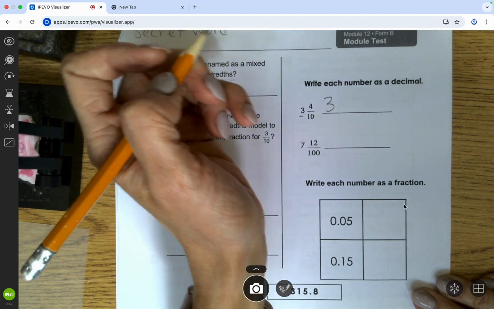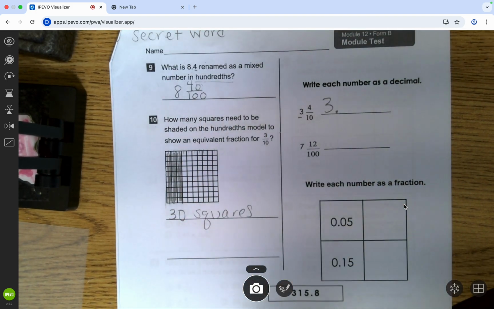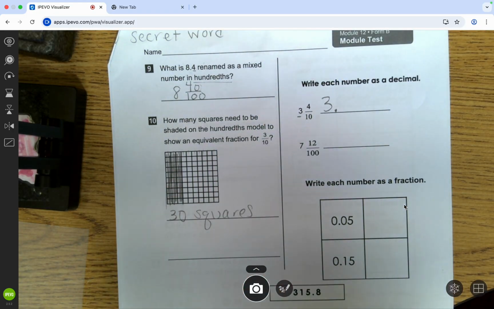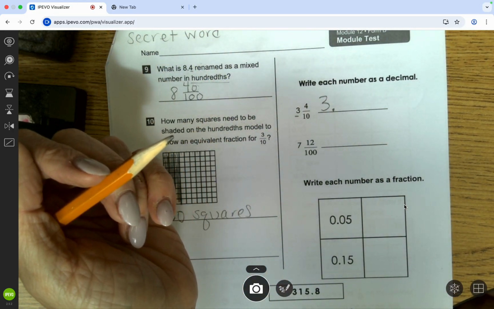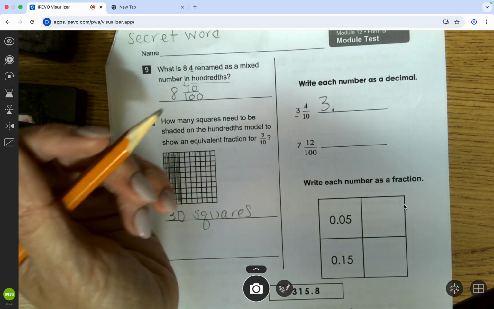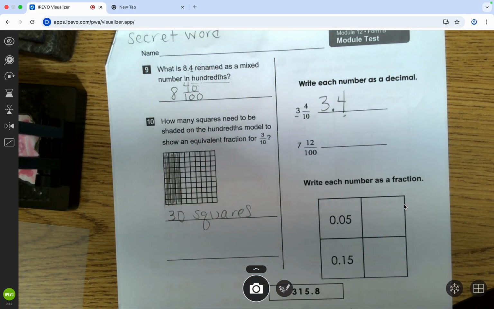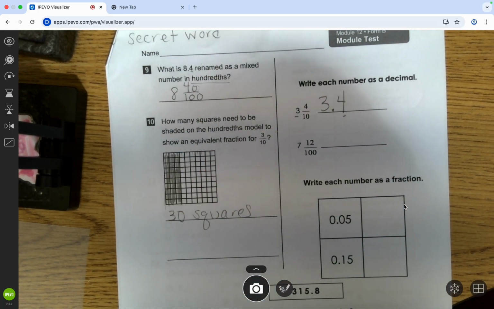All right, moolah. And now we want it as a decimal, so I'm going to put a decimal mark after my whole number. 4/10. How do I write 4/10? Vanessa? Put 0. 0. 4/10. What do you think, Mel? 4? Yeah, just a 4. Because remember, we want the number in the tenths place. 3.4.